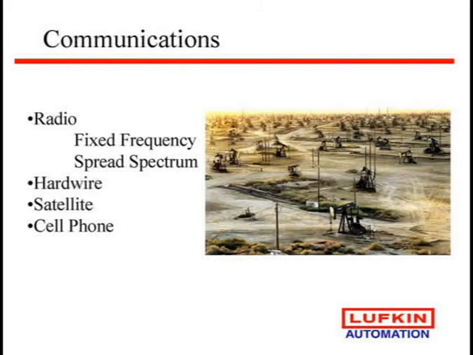And what it does, it changes frequencies within milliseconds between the radios so that you can't keep up with the frequency. And the FCC allows us a block of frequencies that we can use. So we can go out with a spread spectrum radio with no license and put it into your fields. But these systems typically are about a 15-mile span, but a spread spectrum radio can use a repeater so we can repeat them on. To do most of these systems, what you need to get the radio manufacturers is the GPS coordinates of where you want your base radio and the GPS coordinates of your well sites.